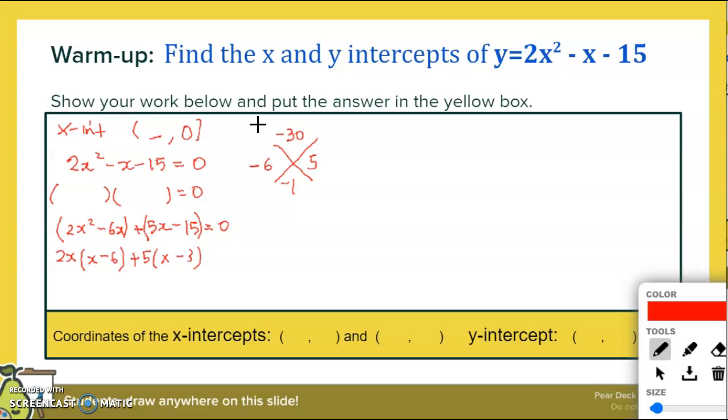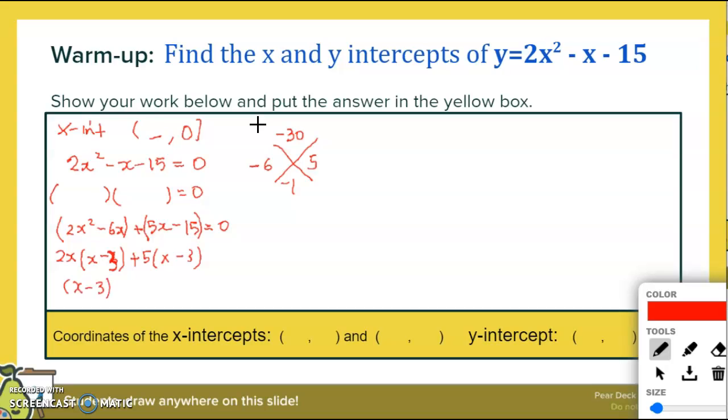This should be a first clue to you. Oh, I must have made a mistake. What did I do wrong? Go back to the first part. 2x multiplied by, oh, what did I do wrong here? This should be 3, shouldn't it? So that should be a first clue to you that I might have made a mistake. The terms in the parentheses must always be the same. So then I can factor out x minus 3.